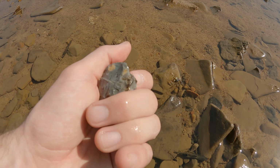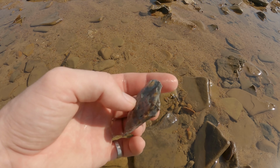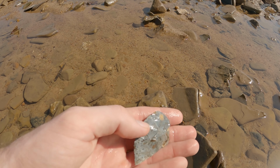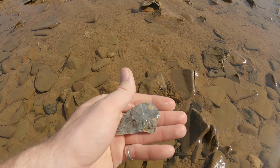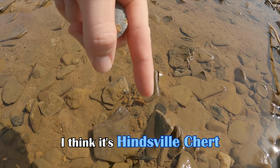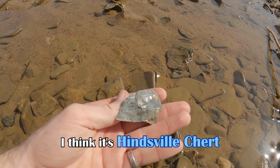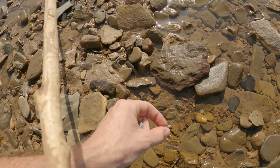It's broken in a lot of places. Well, I guess just down at the bottom there. That's worked right there. Oh my goodness. This was on my personal bucket list. I wanted to find some. I'll try to put it up here in the video, right down here. What kind of chert that is. I hope that shows up on camera. It's blue. Wow.